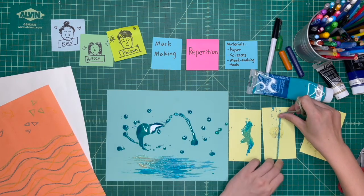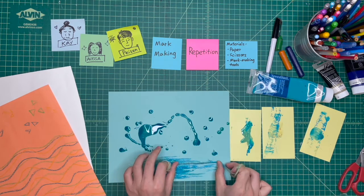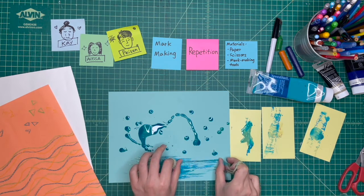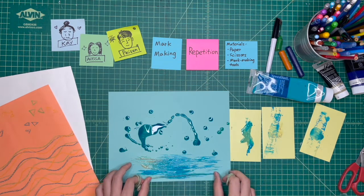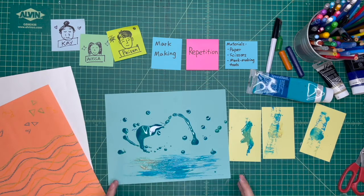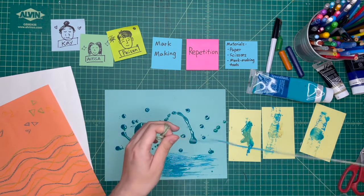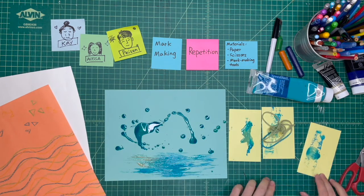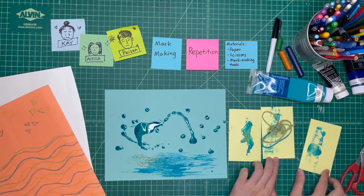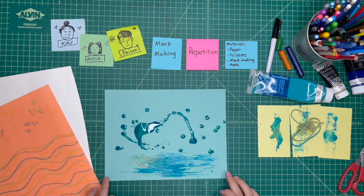I want more of this here. How do you feel about this? Okay, I'm gonna put my materials aside. How do you feel about this?